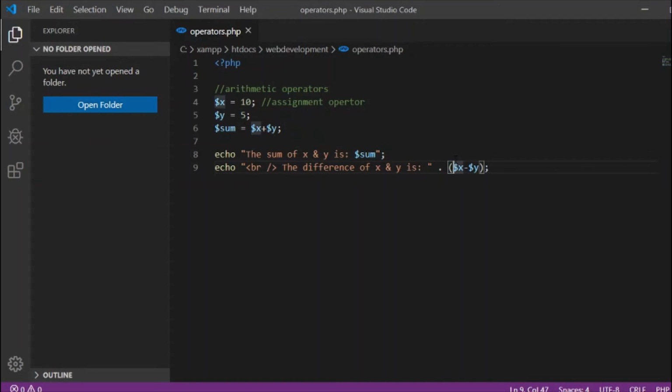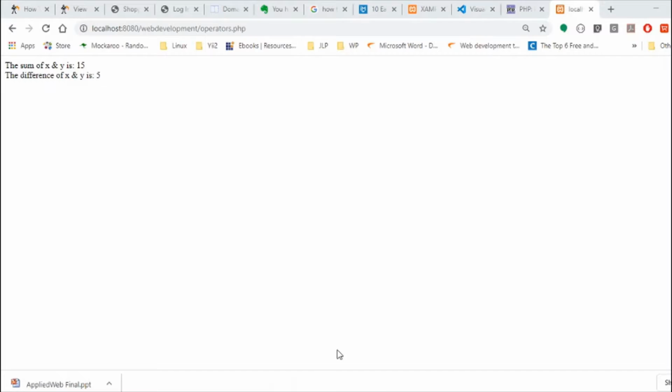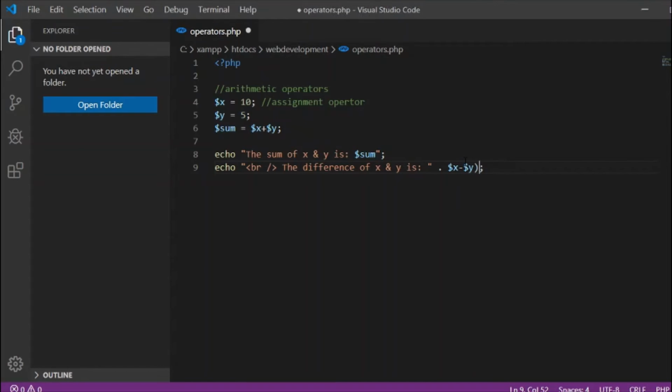If we didn't use these braces here, let's just save this, we would get a non-numeric value encountered error. So do remember to use your braces if you are echoing out a string and joining the value of your arithmetic operation to that string.